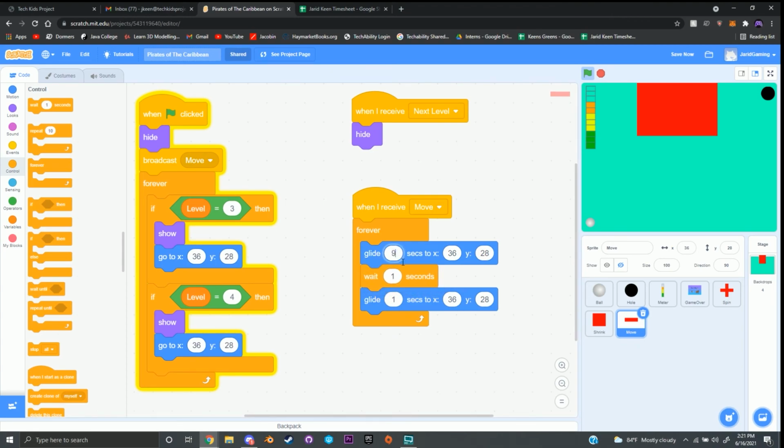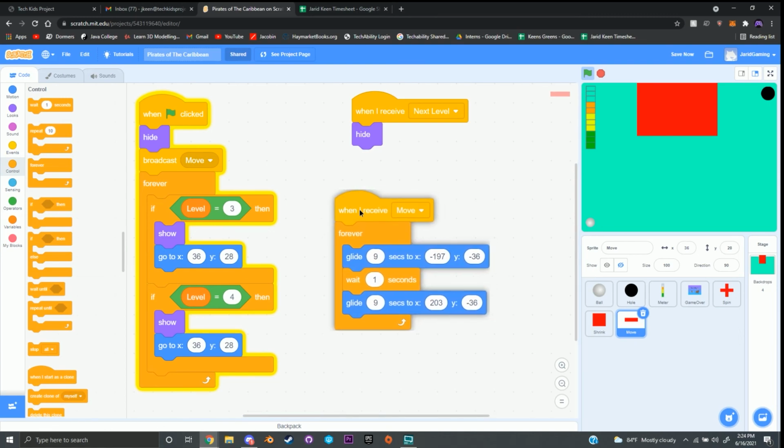And instead of 1, we're going to change it to 9 for each of them. And then this one we're going to change it to -197. And then in this Y, we're going to change that to minus 36. And then in this X right here on the second one, we're going to change it to 203. And then in the Y, we're going to change it to minus 36.